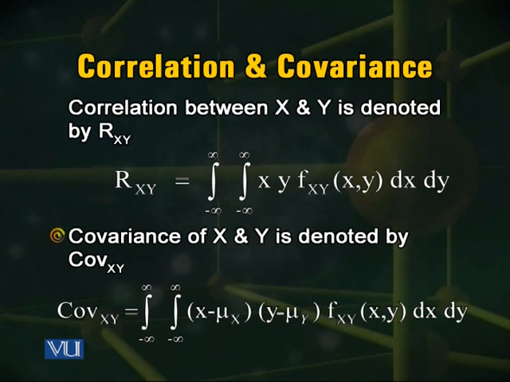So the covariance of two random variables captures the behavior of one taking its value and affecting the other taking its own values. Correlation and covariance, defined for a pair of random variables, both give you a single valued result which captures the mutual behavior of the two random variables. If the two random variables are independent, then the correlation is equal to the multiplication of the two expected values of the two random variables.